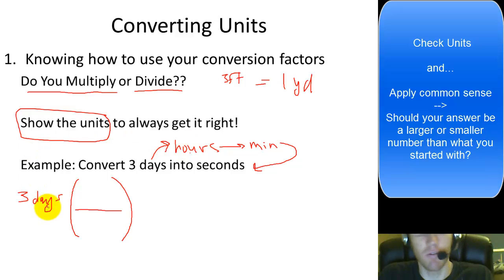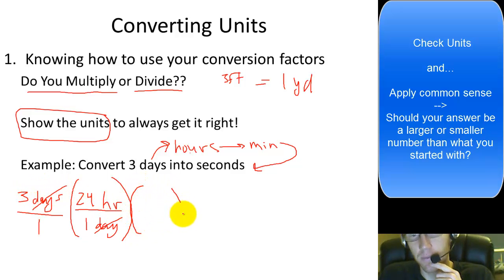But do I divide by 24 or do I multiply by 24? And here's the trick. You have days right now, and you want days to cancel out. So if days is in the numerator here, because it's like divided by 1, you want to put 1 day in the denominator here and 24 hours in the numerator. So days is in the numerator here and denominator here, and it will cancel out. So you have to multiply to convert days to hours. Okay, the next one, I want to convert hours to minutes. Here I have hours in the numerator, so I need to put 1 hour in the denominator, and how many minutes are in an hour? 60 minutes in the numerator. So again, it's multiply.